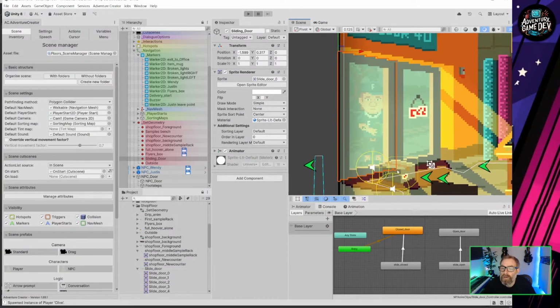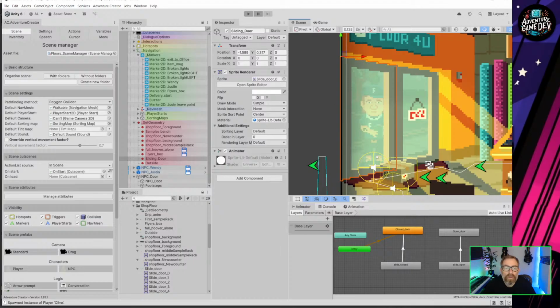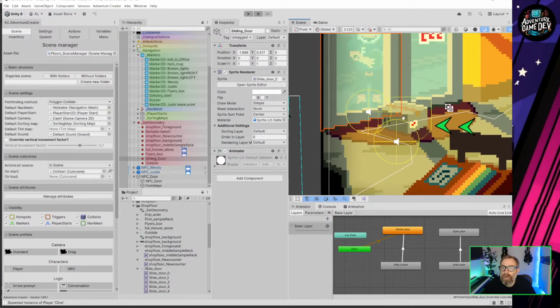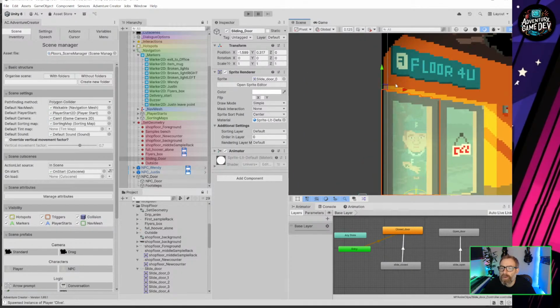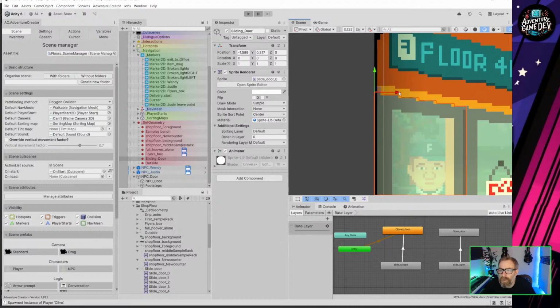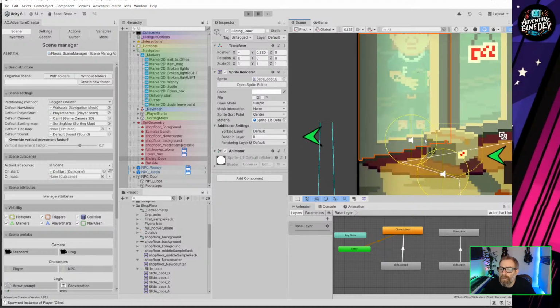So all I can really do, I mean, this is perfectionism. You guys probably didn't even notice it, but there's something not right with where it's positioned. Because I saw a gap in this shadow when it played.